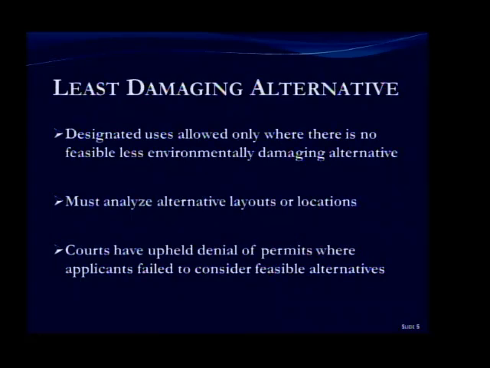Although an applicant or local jurisdiction is supposed to develop and consider these alternatives on their own, the Commission may also develop and consider alternatives on its own if they fail to do this. And courts have upheld the Commission's denial of projects in cases where the Commission determined that there did appear to be a less damaging, feasible alternative. For example, in the case City of Chula Vista versus Superior Court, the court held that the Commission properly denied a proposed plan to build a road through wetlands, in part because the Commission identified a potentially viable alternative route that would access requested development without going through wetlands.